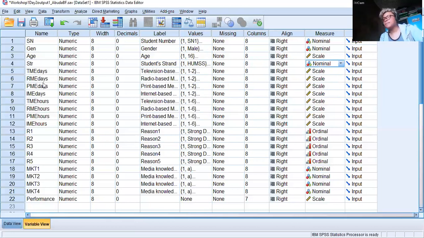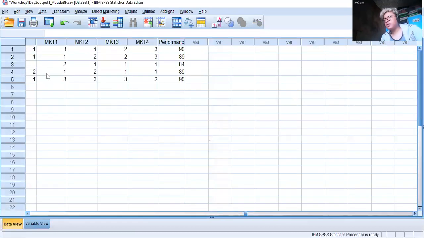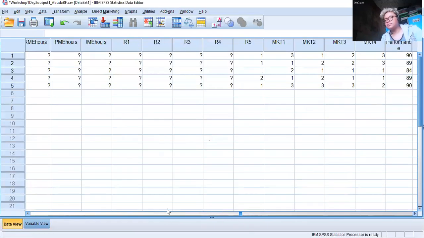Okay, so I will stop with this discussion because I would like to start discussing one by one the presentation of basic statistics in your paper. So the data view would look like this.